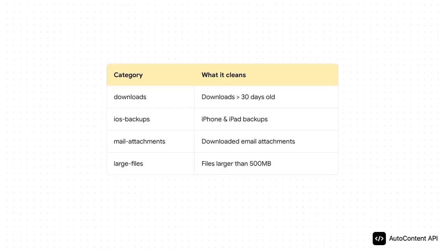And last, we've got red. This is where you can really see how smart and safe this tool is. Red items are things you probably don't want to delete without thinking, like your downloads folder, your iPhone backups, or big personal files. And here's the most important part. The tool hides these by default. You literally have to use a special command just to see them. This design is fantastic because it makes it almost impossible to accidentally delete something important.